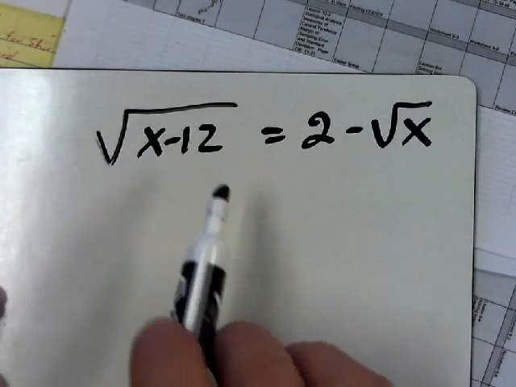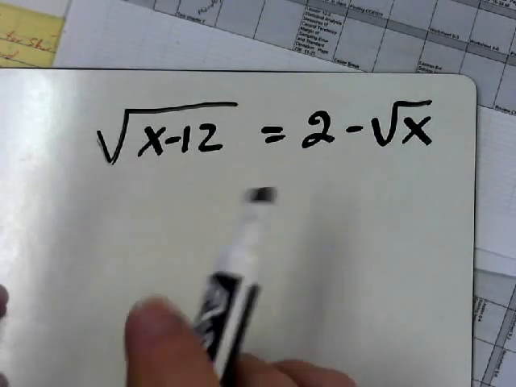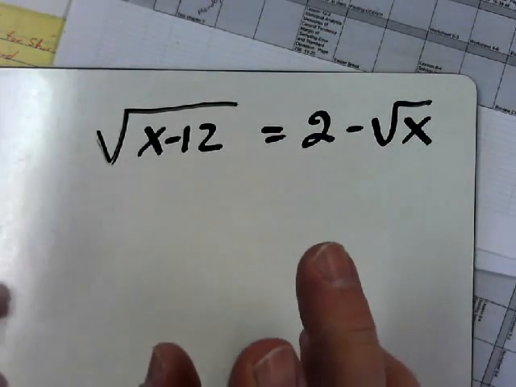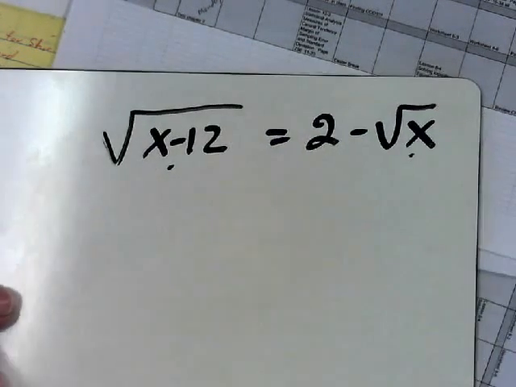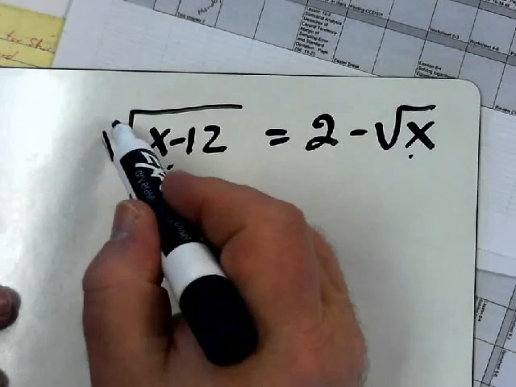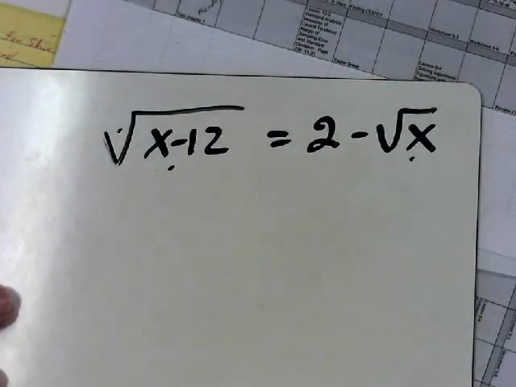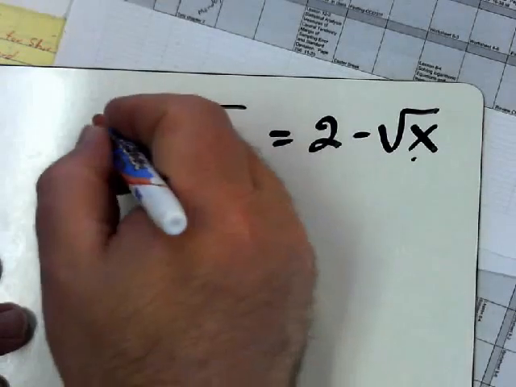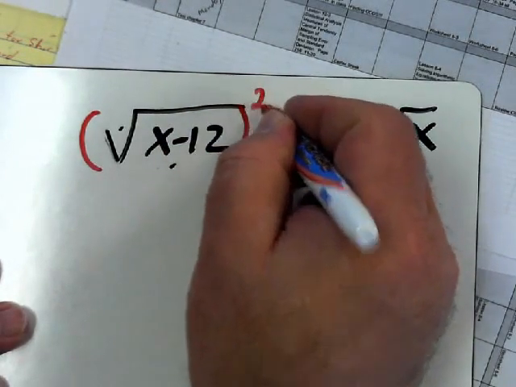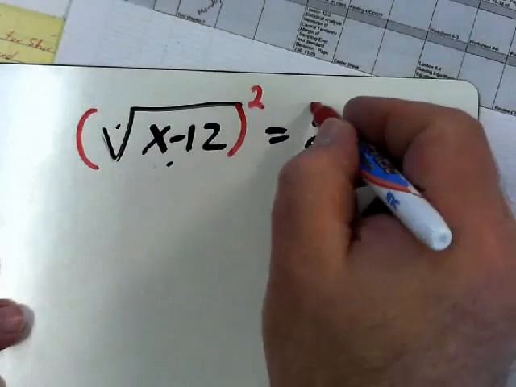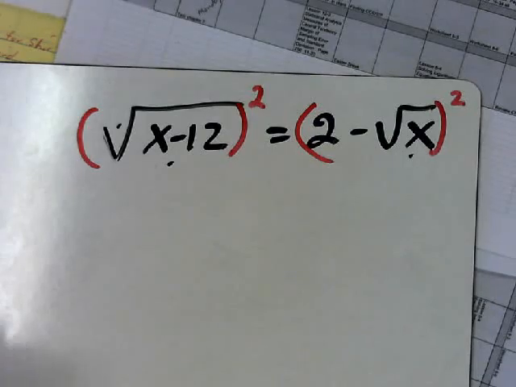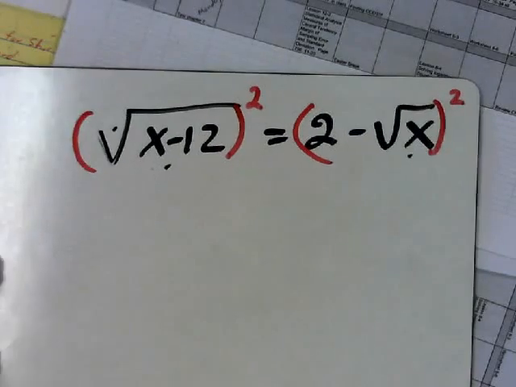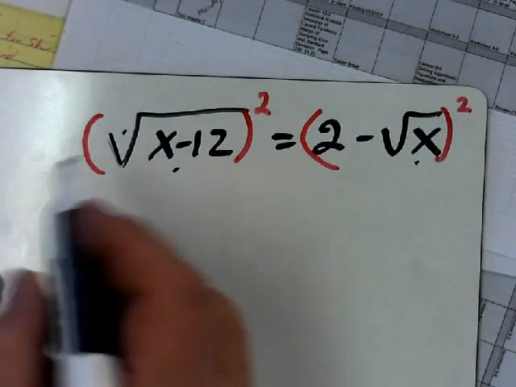Whenever I'm isolating a radical, I would probably isolate the more complex one first. In this case, this is more complex than this one. Wouldn't you agree? Since I have an index of 2, what do I need to do to both sides? So that means I need to square this side and also square that side. Well, this one's easy to square. What do I end up with?